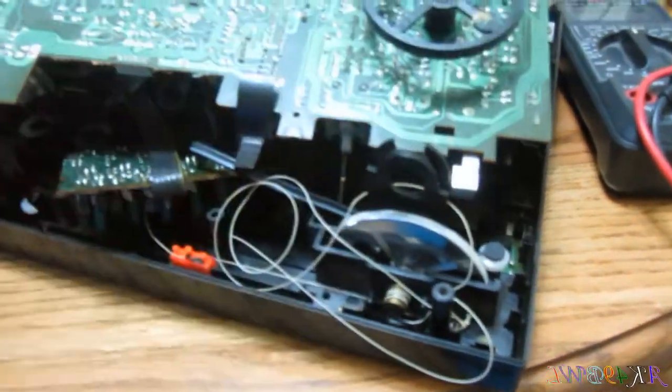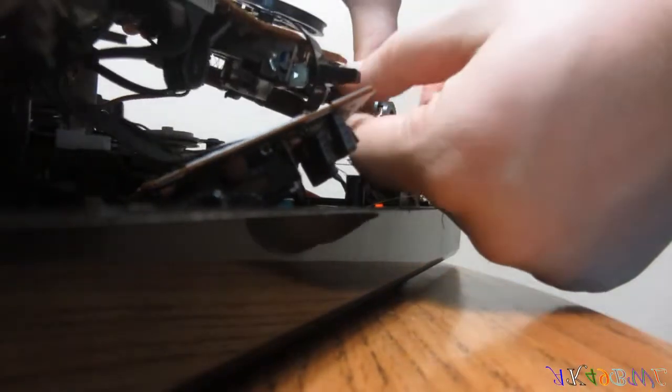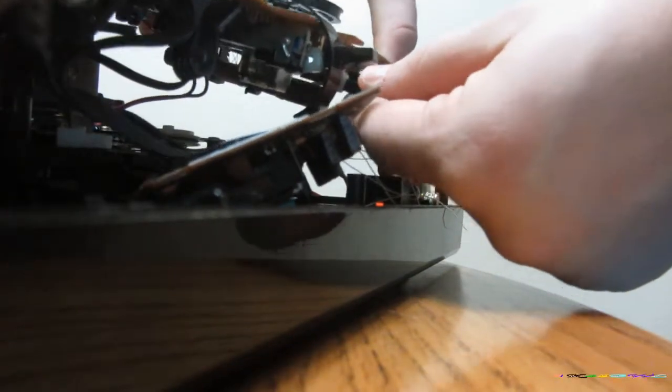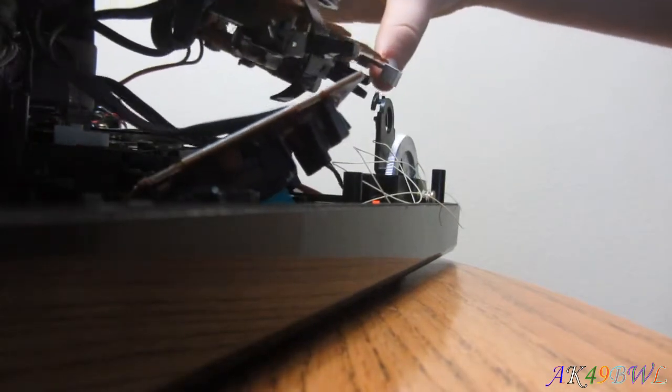Oops. And now I just messed it all up again. Now it's not going to work again. Strangely, if I bend the board, it works. Bend the board, bend the switch, you know. Oh. Now it's just not gonna work. Great. Great. This is ridiculous.